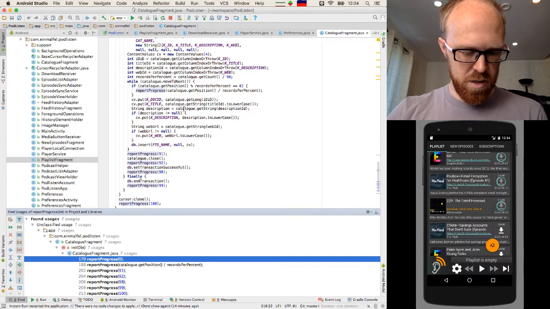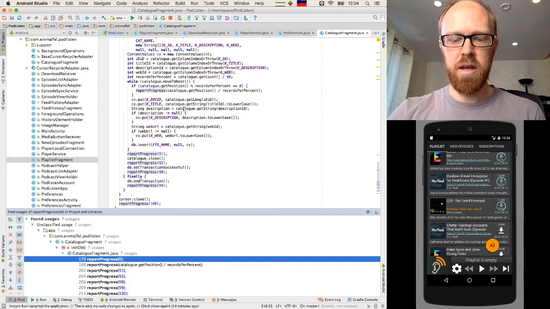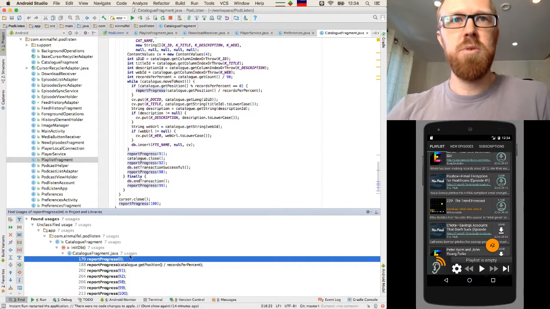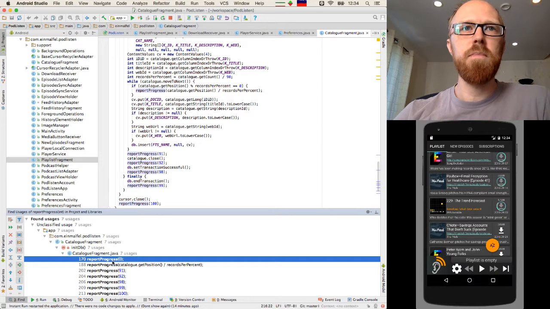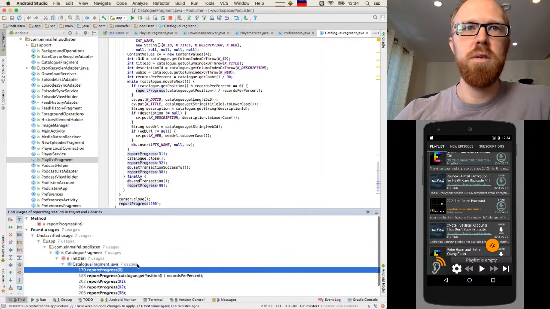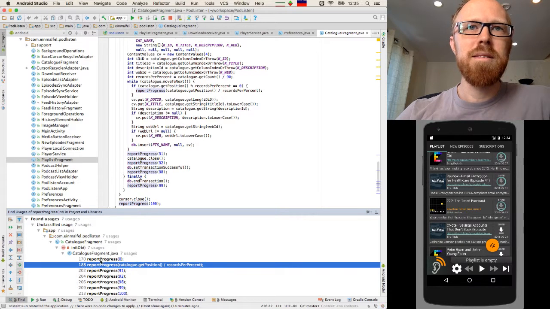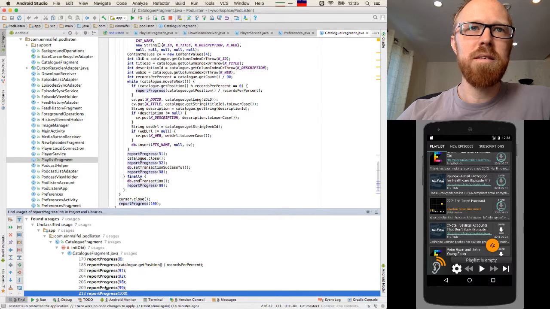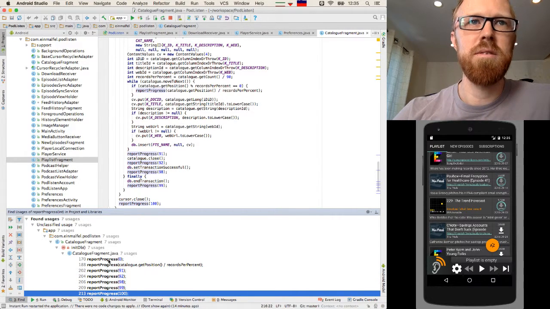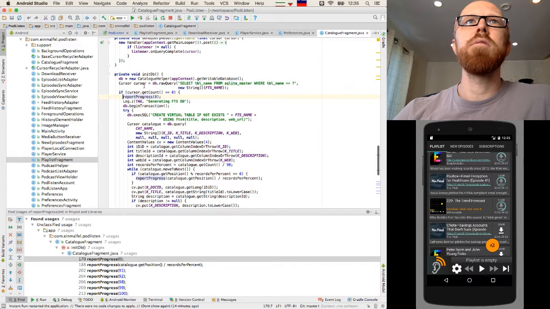If I just press Option or Alt F7, which finds usages of the word under my cursor. Oh, this is kind of funny. They just are hard-coding a bunch of values. So what does this do?